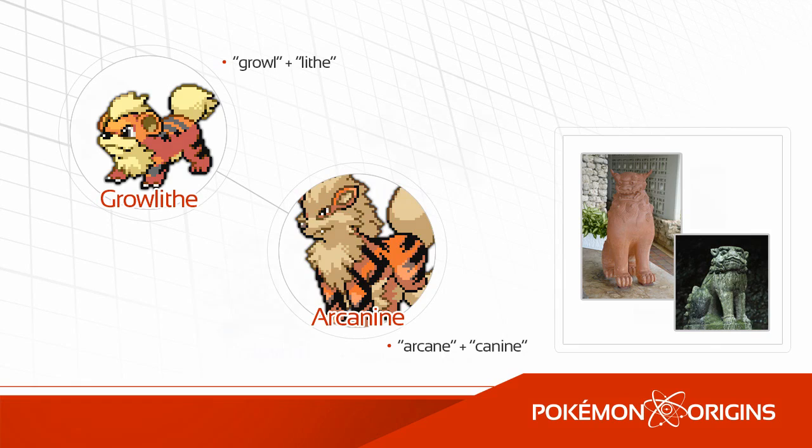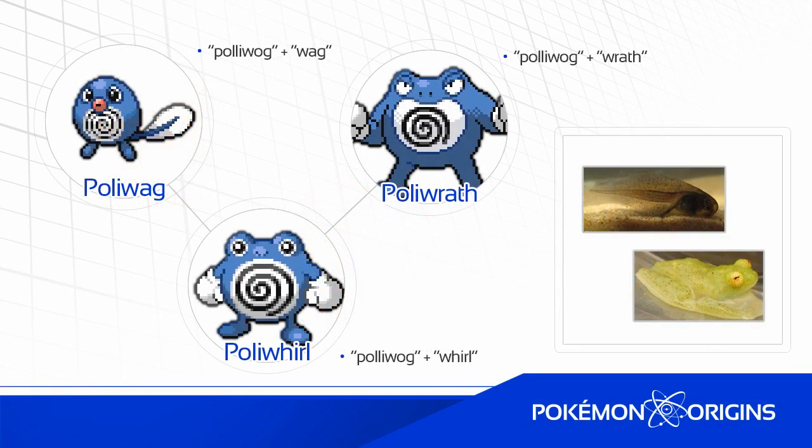Then some water coming in here, we have Poliwag, Poliwhirl and Poliwrath. Of course, they all incorporate Poliwag. Now, you'll say, what the hell is Poliwag? This was really interesting when I found this out. Poliwag is an outdated term for tadpole, which seems weird, but okay. And of course we have Wag because it wagged its tail, Whirl because of the swirl on its stomach, and then Wrath because of its particular wrath there. Poliwag does have some extra, linking in there, as well as being the outdated term for tadpole. It's worth noting that Poliwag literally means head wiggle, whatever that's supposed to mean.